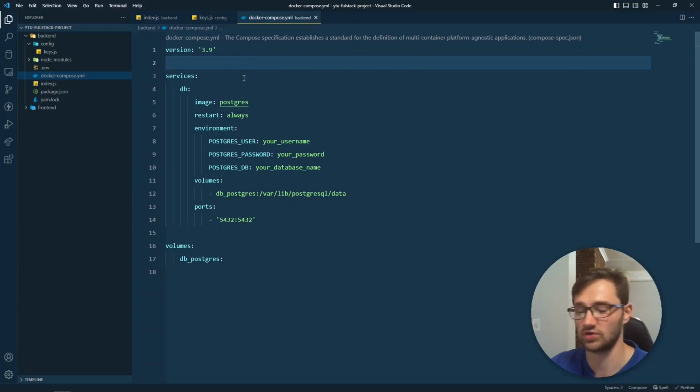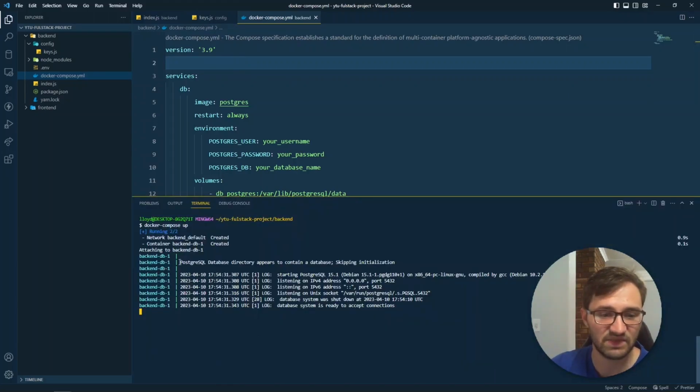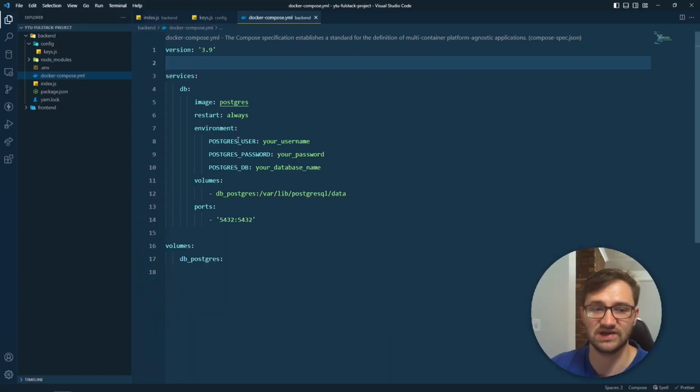So let's take a look. We can see the Postgres database directly appears. This is just the output showing that the PostgreSQL database has started and is running, ready to accept any connections. So next part, we're going to start setting up the connection string.